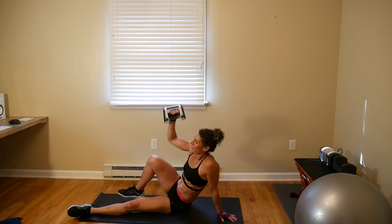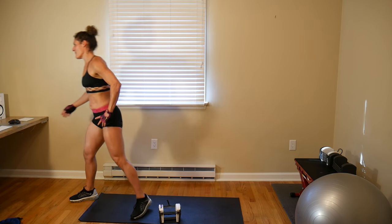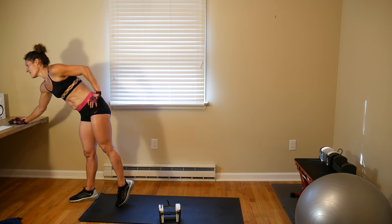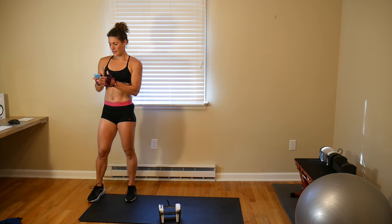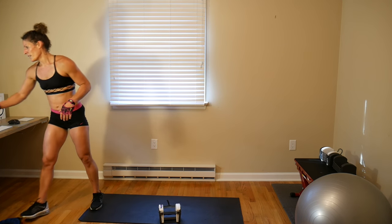All right, okay, let's do it. That's the only move that you're gonna use weight for here. So X's and O's, alternating plank punches. You could hold the lightweight for that if you want. It's up to you. 10 second countdown started.